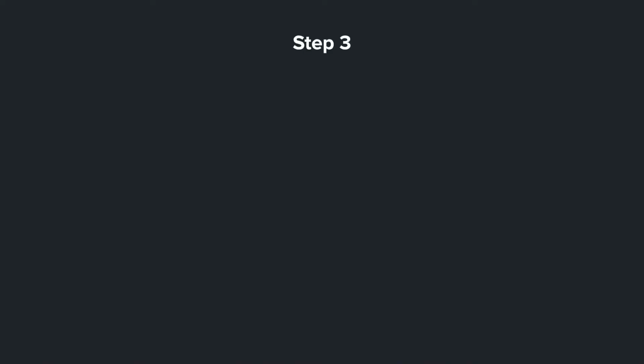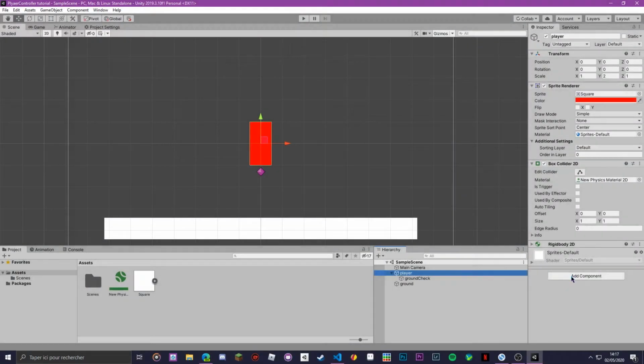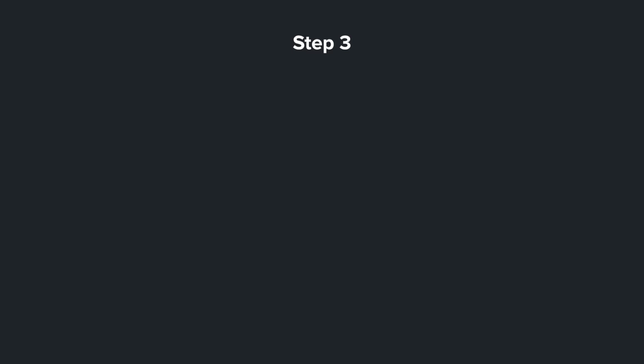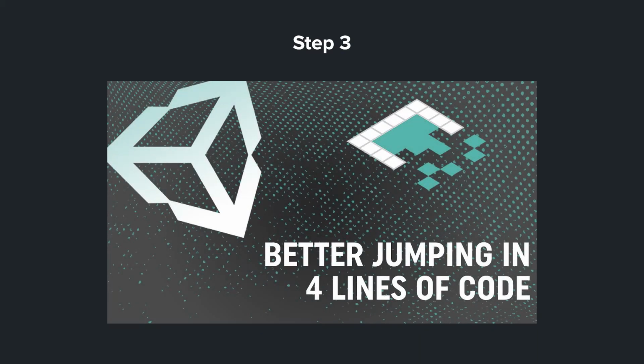Step 3. Define your scripting logic. Attach two scripts to the player character. One will be responsible for moving around, and the other one will modify gravity depending on if the player is jumping, falling, or just walking around. Following this tutorial by Broforce Games.